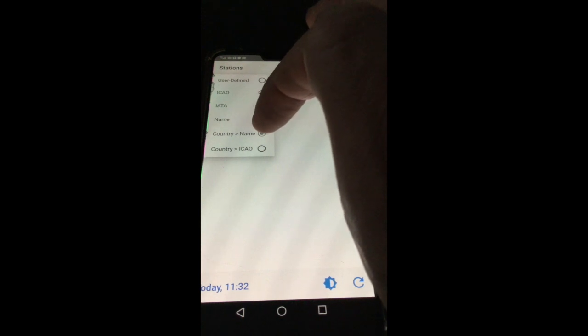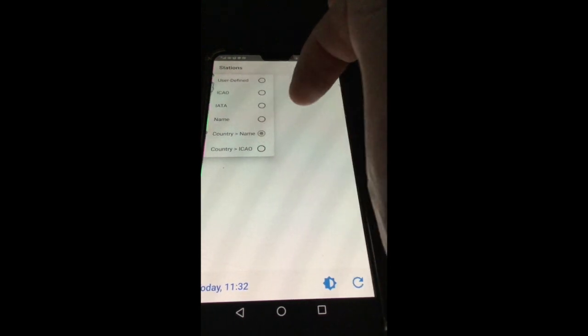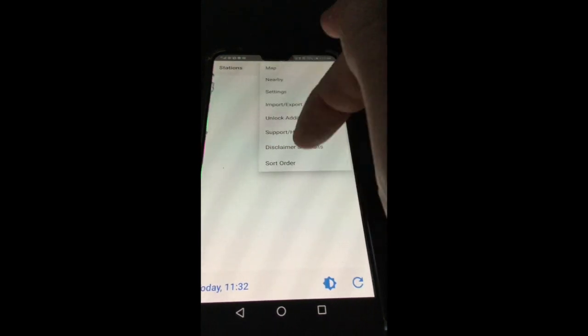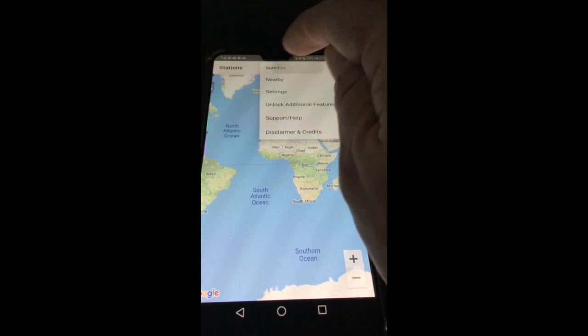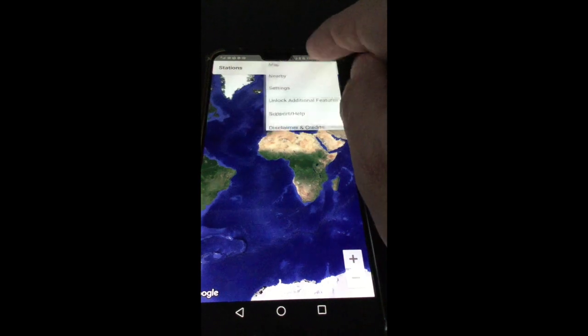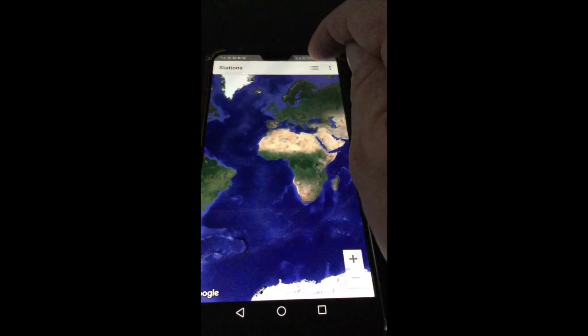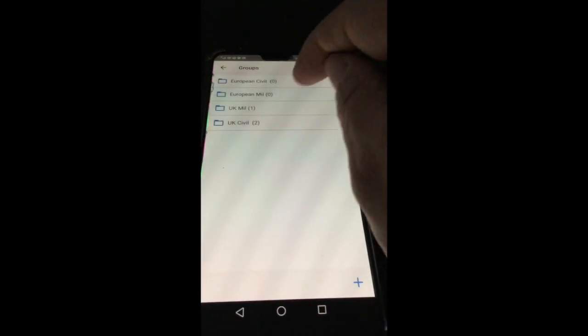You can have name, country, and ICAO, which is the airfield itself. And that is basically it. So again, you can choose satellite or normal to go back to your stations there.